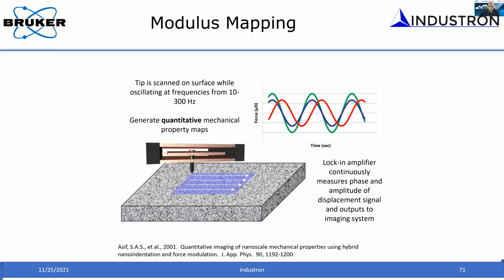Yeah, property mapping, like for the composite. Yes, you can do property mapping, but it's all about elastic response. When you do this modulus mapping, it's all about elastic response. If you want to know the plastic response, you have to do a plastic indentation, in which case you need to do the high throughput indentation that I presented in the last webinar. You can use that to measure hardness as a map as well. But if you do modulus mapping, it is only about elastic response.